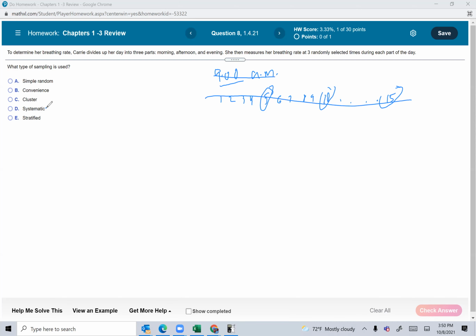So that's systematic. We covered stratified, cluster, simple random. Let me tell you convenience. Convenience is not a good sampling technique. It leads to bias most of the time. And let me tell you what convenience is. For example, let's say I want to survey students at Henry Ford College, and I am in the math building. I only survey students who happen to be in the math building and make it a sample. This is convenience, guys, because I only surveyed the students that are convenient to me, that happen to be in math, and that would be called convenience.